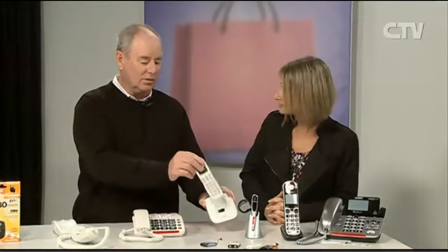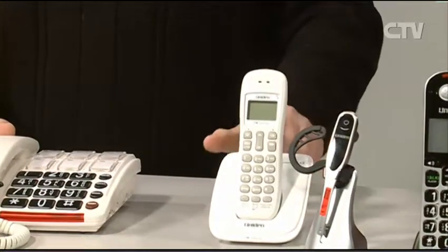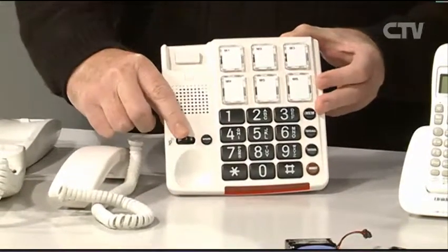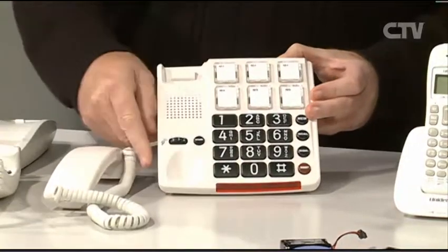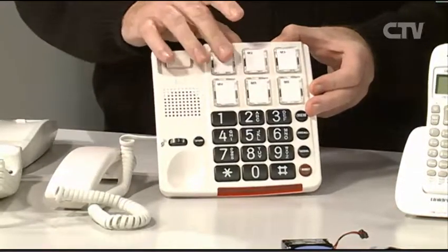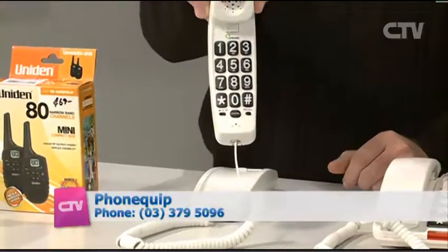And available in white as well. At the other end of the scale, we've got these from $20 as a second cordless phone — for a kid's room or dare I say, for teenagers who need their own phone. This one here is a big button hardwired phone with great volume — you can crank it up for people who are hard of hearing. When the phone rings it flashes — there's a strobe flasher. These are big numbers at the front, and you can colour them bright red or bright orange. People with eyesight difficulties can push a button to dial through to a family member, and you can even stick photos on there.